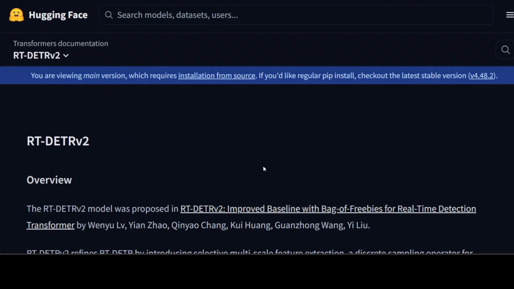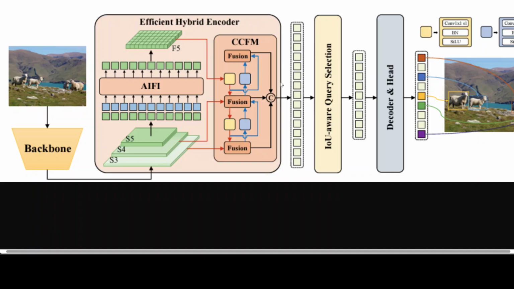This new version, which is version 2 of the same project, is an improved real-time detection transformer, and it builds upon the previous state-of-the-art detector which I just showed you. This new one opens up a bag of freebies for flexibility and practicality, as well as optimizing the training strategy to achieve enhanced performance, as you can see in this diagram. To improve the flexibility, they have suggested setting a distinct number of sampling points for features at different scales in the deformable attention to achieve selective multi-scale feature extraction by the decoder.